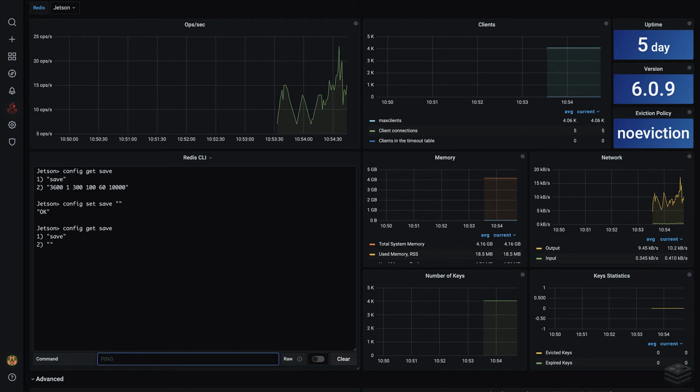The Redis CLI dashboard is a great way to run commands on your server and adjust the settings for your Redis environment. You've already got a connection, so you can use this widget to do anything you might need to do on the server without leaving Grafana. So that's our introduction to monitoring Redis servers using the Grafana plugin.